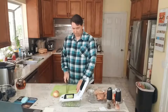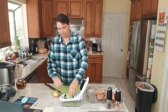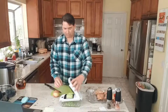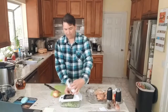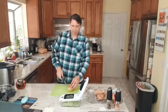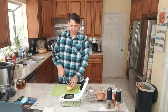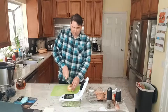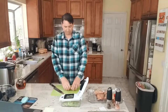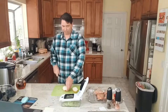With onion, you don't have to measure because it's just the way you cut the onion, and once you cut it that way it's going to fit. For the celery, you kind of have to measure. Okay, there we go. So that takes care of my celery chopping. The one thing I like about this Fullstar vegetable chopper is the onion chopping. I know how to chop onions, I know the special way to do it. Personally, if I don't have to chop onions, I don't want to.